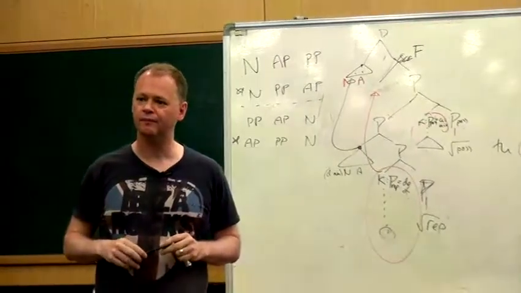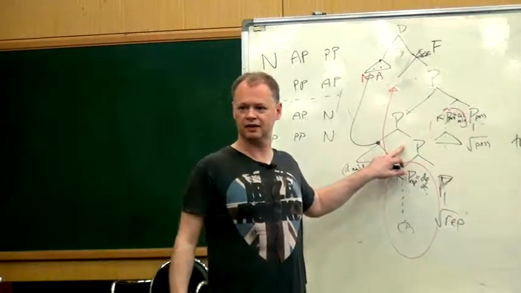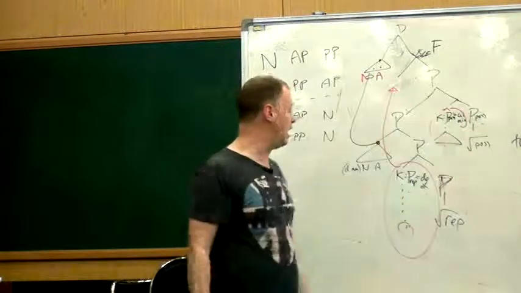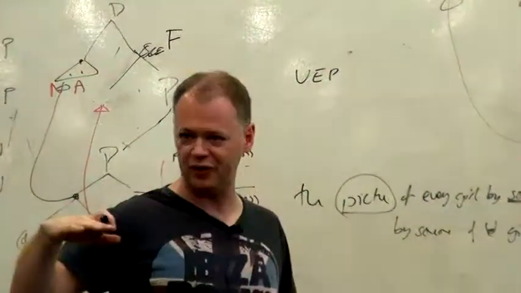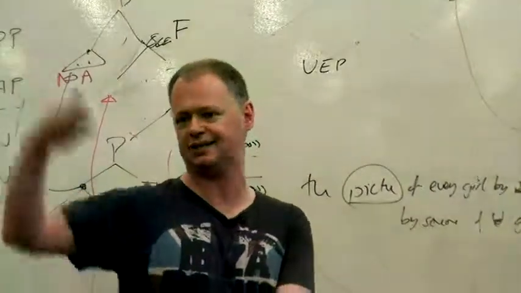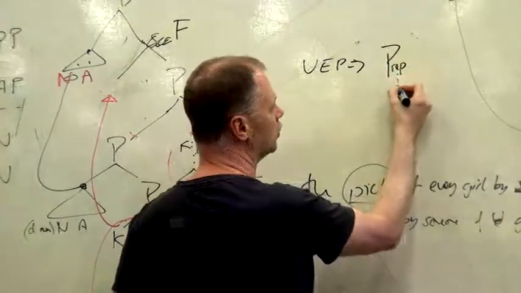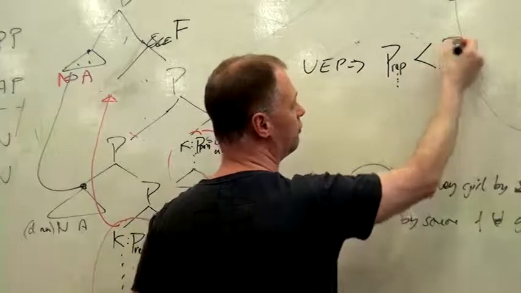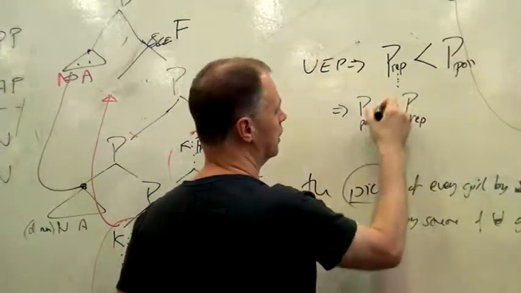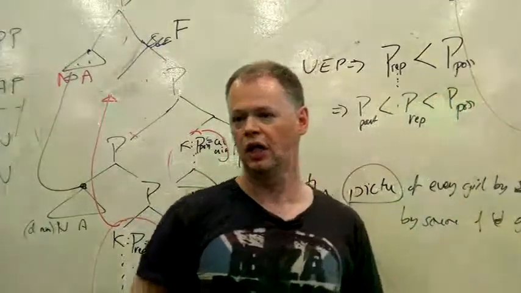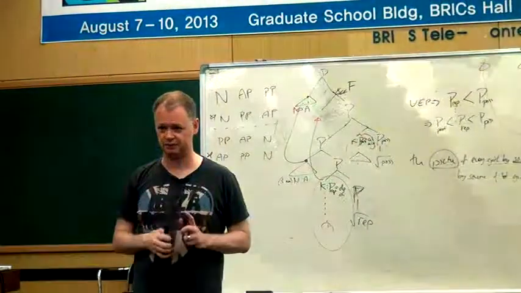What forces you to have this underlying structure? What if you switch this up to here? So remember, I'm assuming that we have a universal extended projection sequence, which every language has some subsection of in its noun phrase. So I think inside that, basically, we have Kof rep, and actually all of those are lower in the sequence than Kof pos. And actually, I think that we've got Kof part lower than Kof rep, lower than Kof pos. I think that's the actual universal order. So the thing that forces it is the same thing that forces D to be above N. It's part of the functional sequence. Yeah.